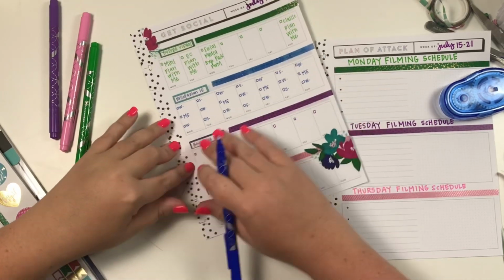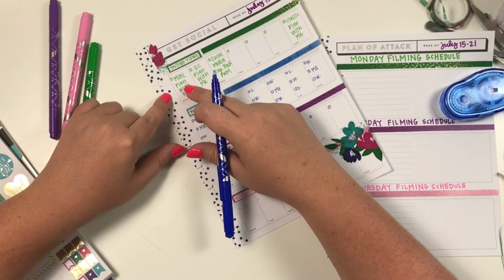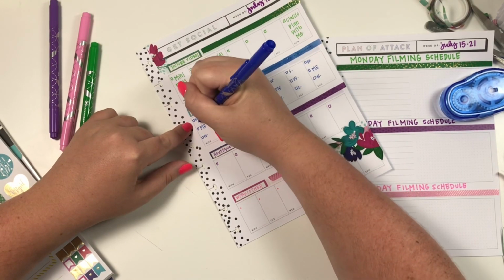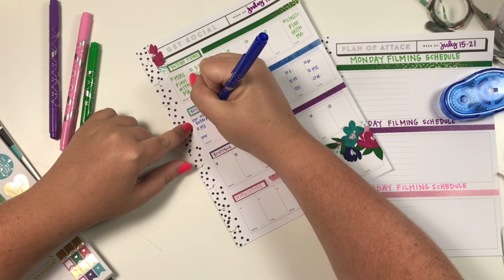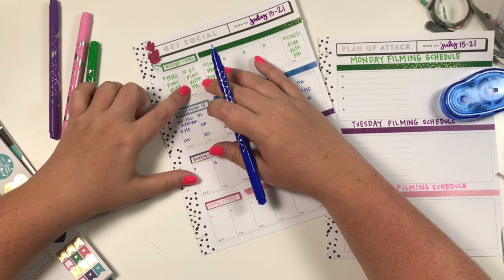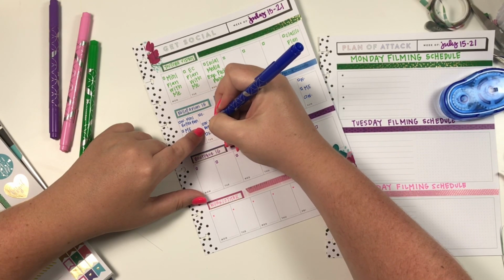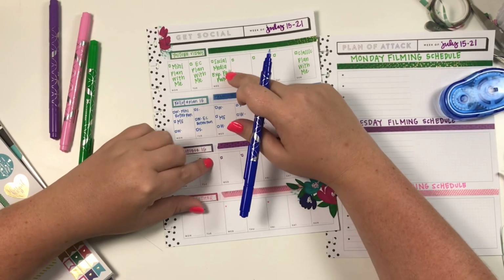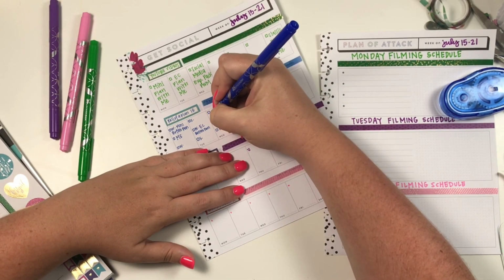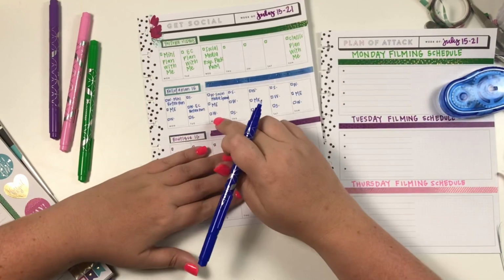And so then, just to give you guys kind of a peek into how this works, after I fill this in, I look up here and I say, okay, I have a mini and I have a white. I normally show my mini on a white background. So here I would put mini before pin. And then I have one more photo that I need to plan for this day. This day, I have my Erin Condren playing with me, which I've already taken the photo on a white background. So this will go EC before pin. Okay. Social media expansion pack, I will take a photo of these on a white background. So that will be social media spread. And then I have one more photo to plan.